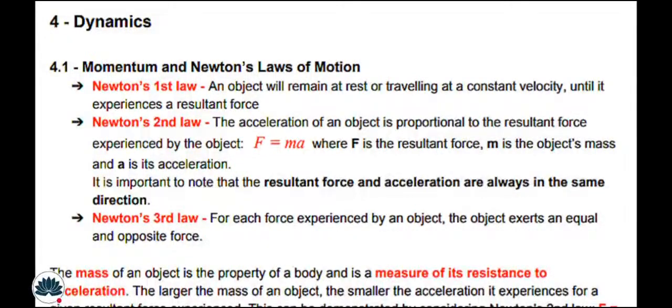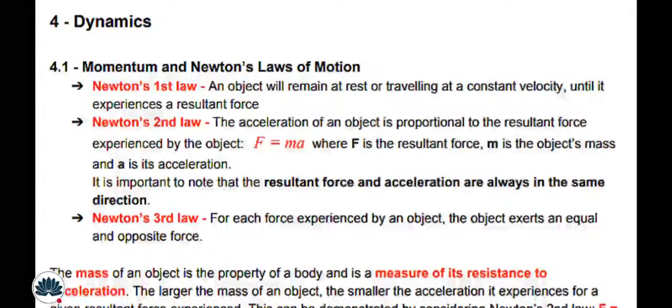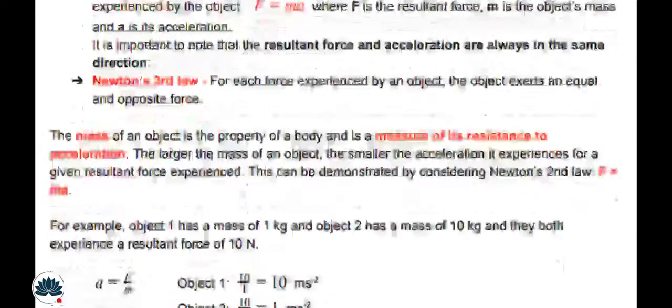And the third law is also known as action and reaction. For each force experienced by an object, the object exerts an equal and opposite force. For example, if I keep a book on the desk, the book exerts a pressure in the direction of the desk, and the desk will also exert a pressure on the book. So these are equal pressures but in opposite directions.